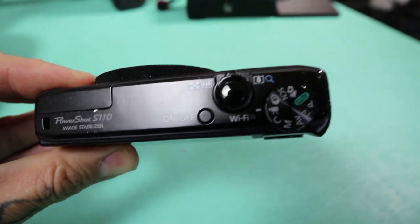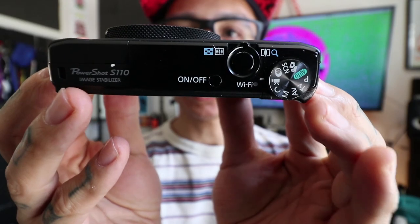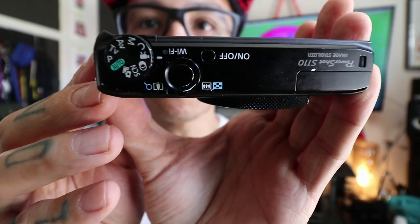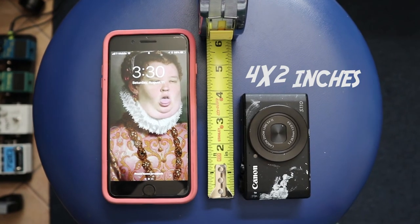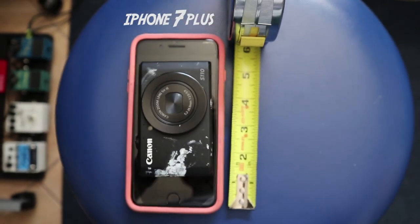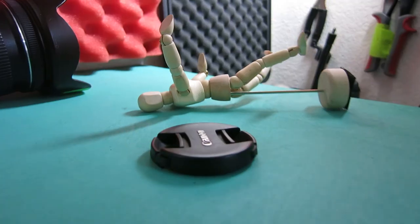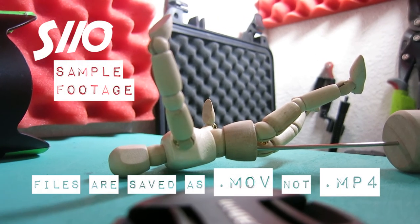The first thing you'll notice is the lack of controls. It's a point and shoot, so there's minimal control functions. Real simple, the form factor is super compact compared to an iPhone 7 Plus. I'll link the specs down below so you can see what this camera is actually capable of. But I want to talk more about its video quality and what kind of format it shoots in.